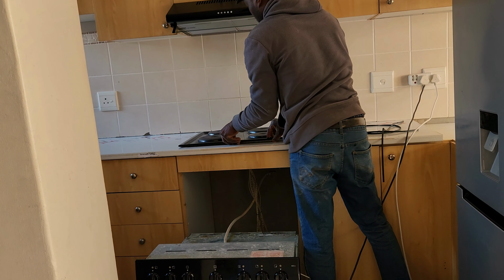I'll actually have you know that we once got a quotation for 50,000 rand for pretty much the same amount of work, which is vinyl wrapping, changing the handles, changing the countertop, changing the tap or the mixer that we have, as well as the sink, literally. So if this can teach you anything, it is to never go for the first quote you get, because there's really not much difference between what the first guys who quoted us 50,000 rand were going to do and what these guys did. This time we used two different people: the guys who did the vinyl wrapping were different from the guys who did the countertops, and the cost came to just under 20,000 rand, and I kid you not. The work was pretty much the same, with very minimal differences.